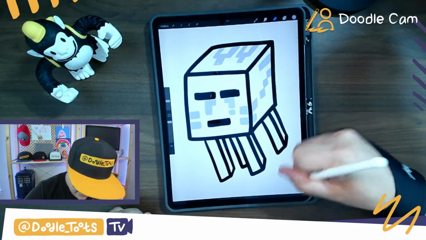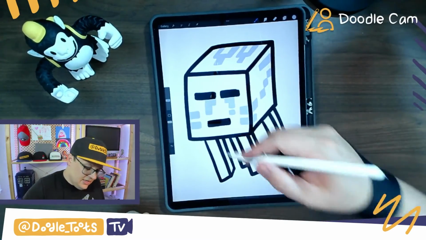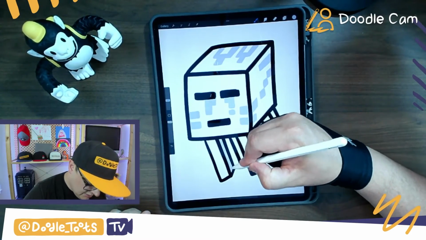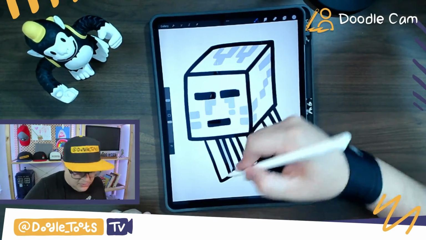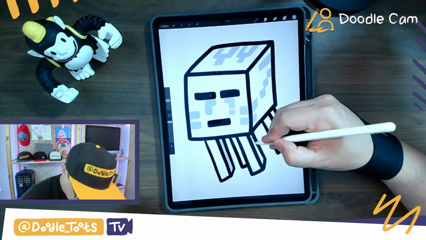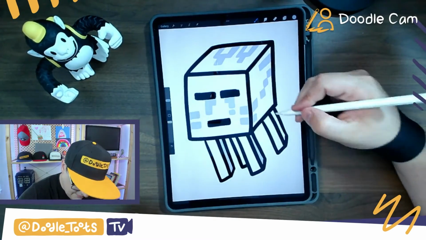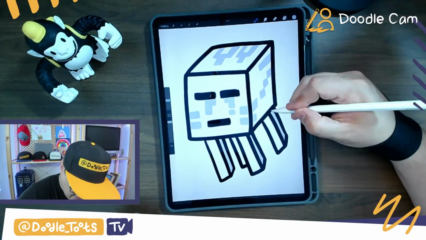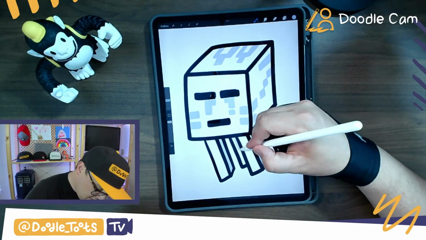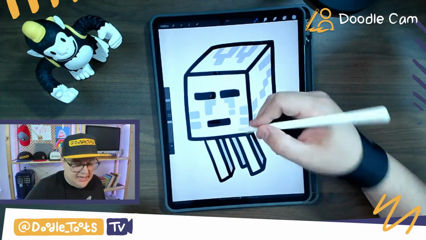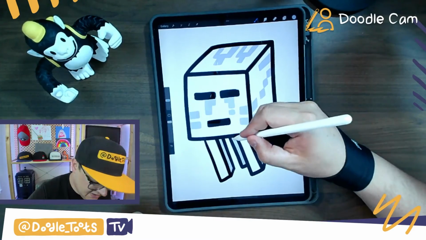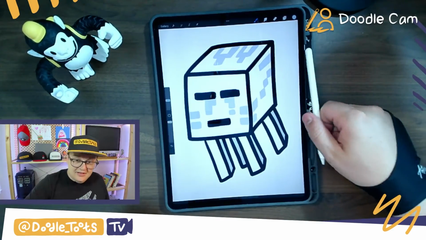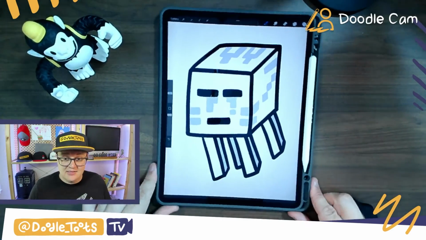Now we just need to finish with the legs. And what we're going to do is we're just going to color in the part of each leg that's 3D. Okay. So this is a little section that we added. And the last piece here is the leg that's in the back that you can't really see the whole thing because it's in shadow. And there we have it. We finished our Minecraft ghast.